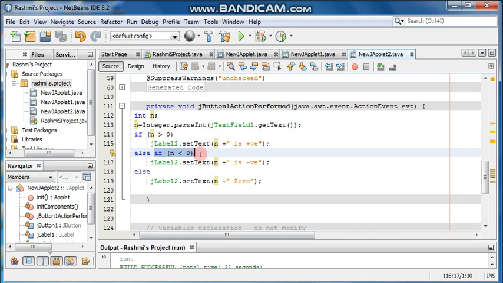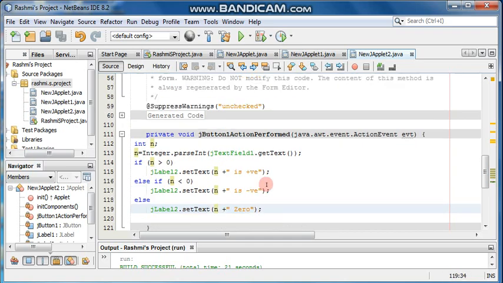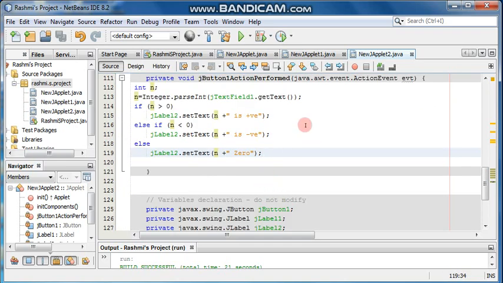When it finds that it is less than 0, it prints negative. Otherwise, automatically it will understand whose otherwise is which: this one's otherwise is this. So this else is 0, and the number is printed as 0.